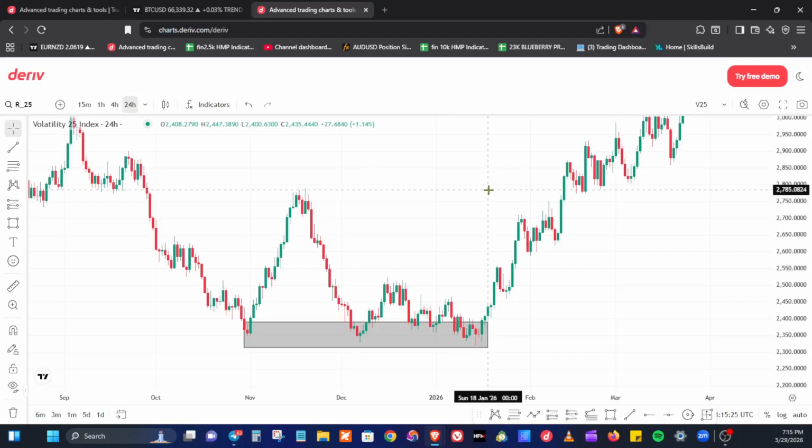So we've talked about how to open accounts, how to select a broker, how to open your chart layout, how to save your layout. Now let's talk about the most important aspect of all of this, which is the strategy. I've been trading synthetics for a very long time and I've traded all different strategies on synthetics. I've come across different concepts. The one that has stood with me is swing trading with harmonics.